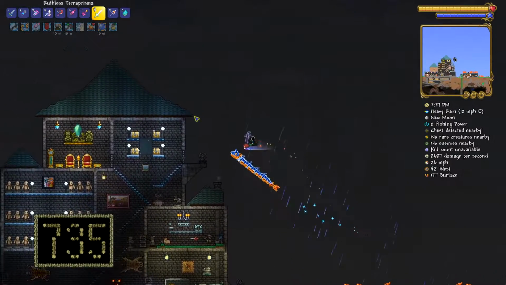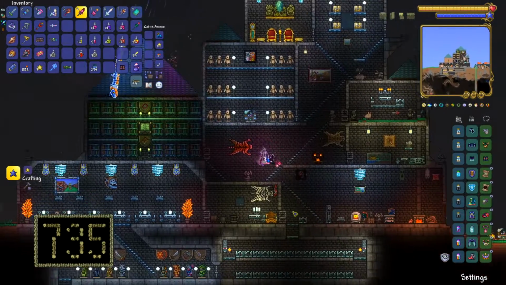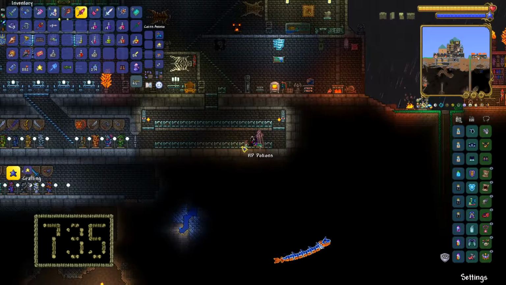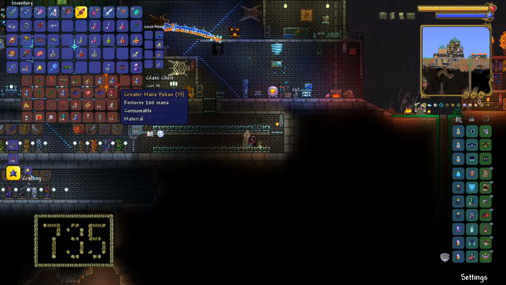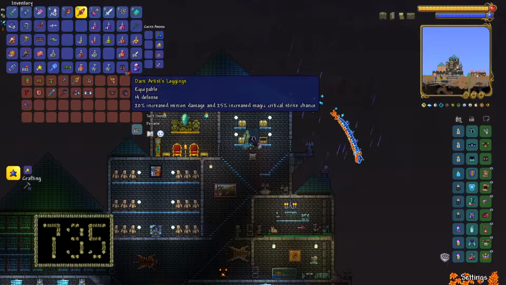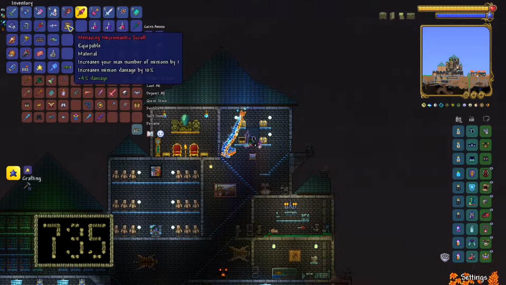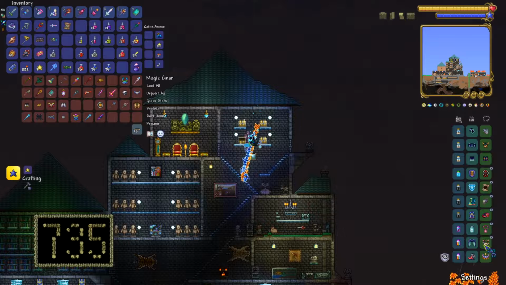Okay. So with that, the only other thing I need to do is switch out a few things. Yes, okay. I do need potions. HP potions. Okay. Good. Put those away. And let's see here. Let's get rid of this. I need my accessories. This is going to be important, so we'll take that off.